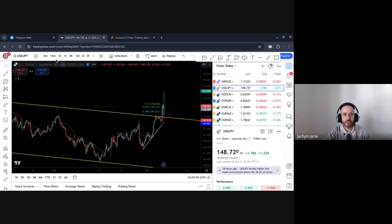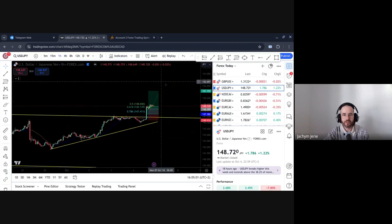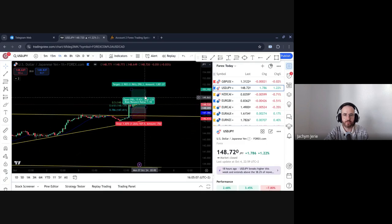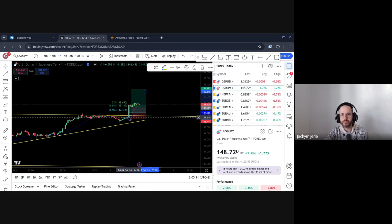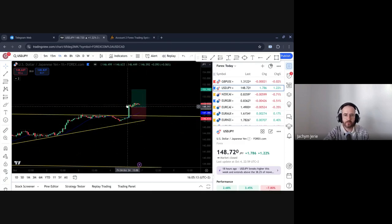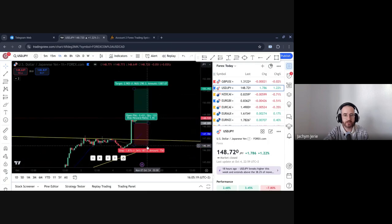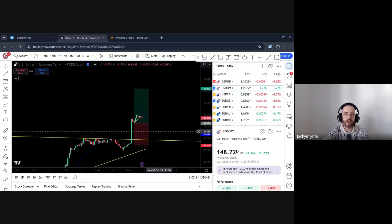So here is the 4 hour. We'll go on the 1 hour. Here, I was looking for a 50%, or this is a measure move up from here. So somewhere up here is a good place to potentially take profits. There we go. I'll just get rid of it. I was looking for a potential 50% retracement to add to it, so I didn't go super heavy in it. It's like $75 to the stop loss. So you see, I'm sizing appropriately.